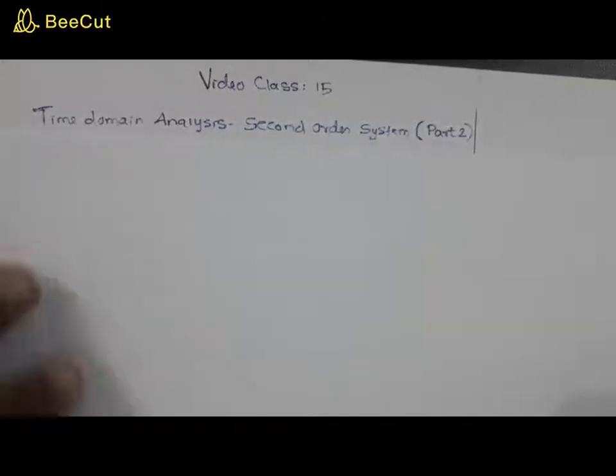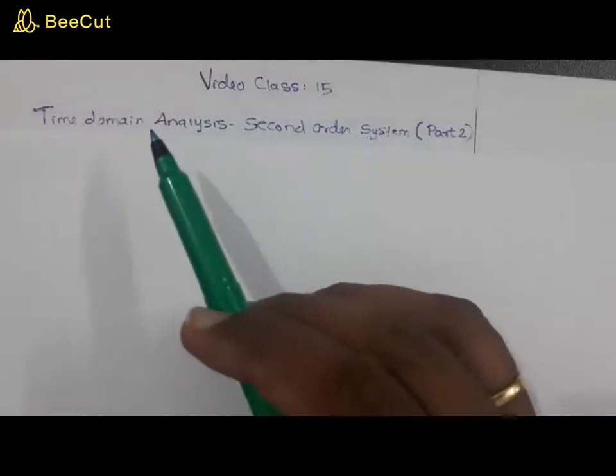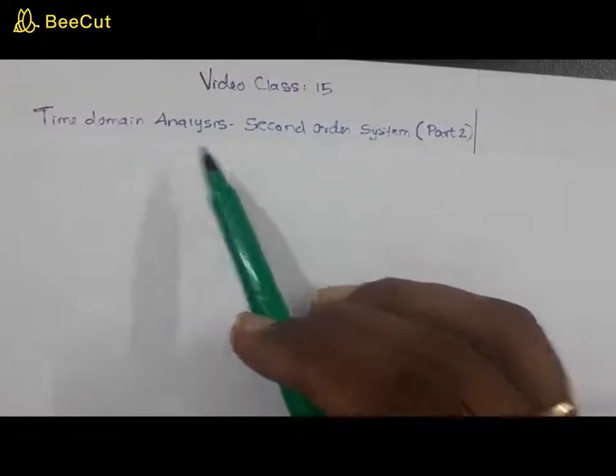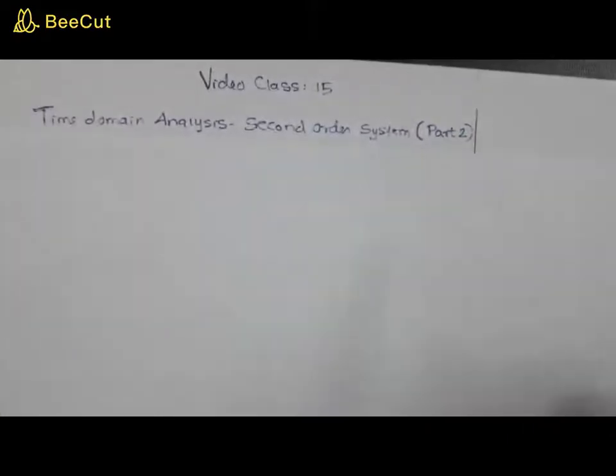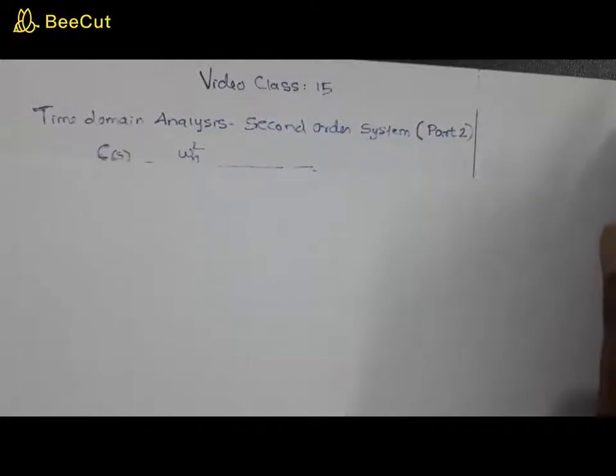Okay, students, welcome to video class number 15. In this class, we are going to deal with again the time domain analysis of a second order system, and that's labeled as part 2. Before going into today's session, I would like to give you a recap of what we have studied in the previous video, that's in part 1.